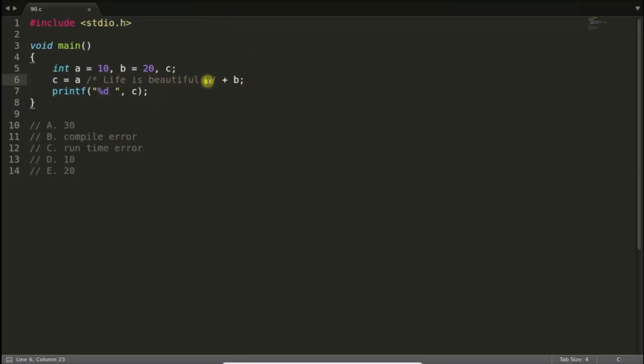Actually it has a very big meaning, but in this line, when the compiler compiles this, before even starting the compilation, if you recall your basic classes, it was told that your comments are removed from your program. They don't have any significance for the compiler to compile your program. So this whole thing will be removed before even starting your program compilation. That's why there is no error in this. Gotcha? So let's look at the next question.